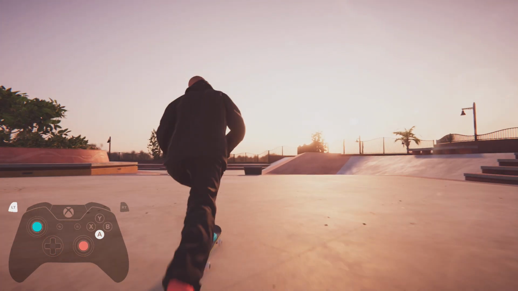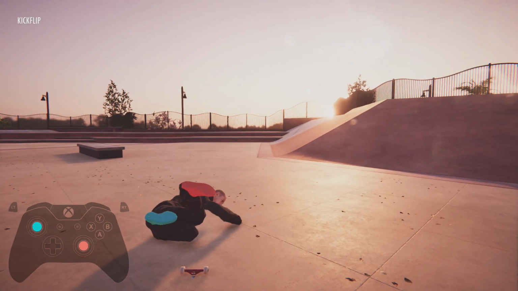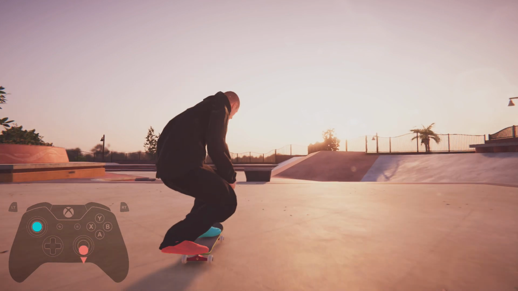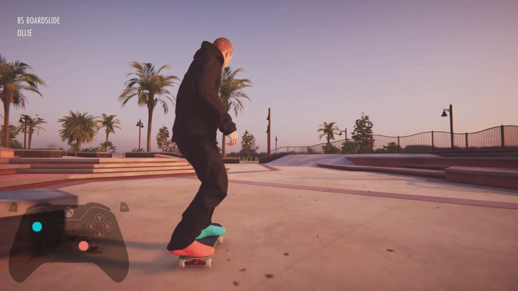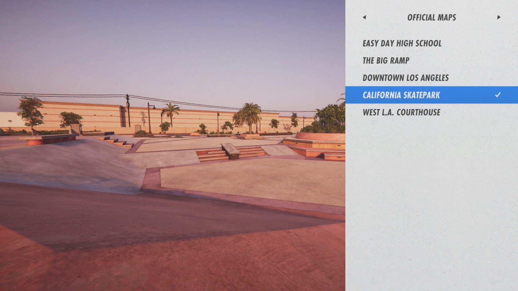So we'll ollie on and we'll do a power, oh fucking hell. I'm too floaty, I need something bigger, I'm just way too floaty. We'll just do one push and a very small ollie. No, it's too small, I'm too floaty, god damn you gravity. Let's go to somewhere that's got something bigger that we can use.